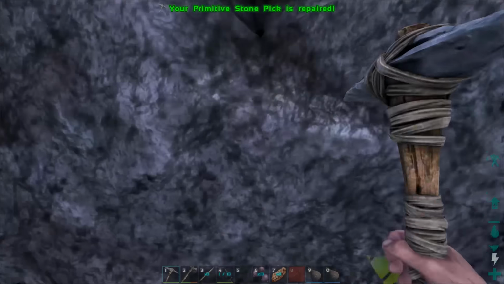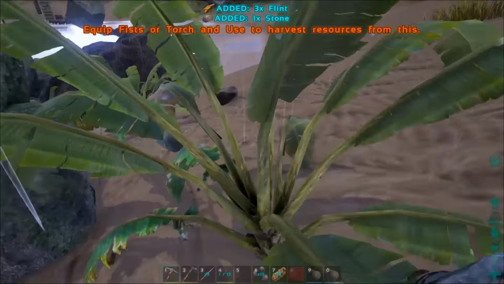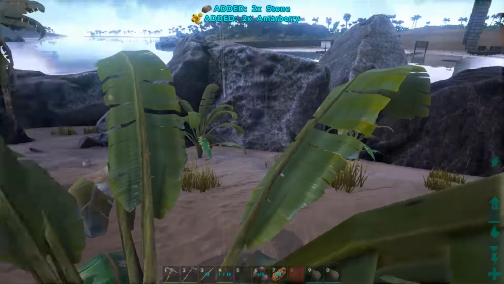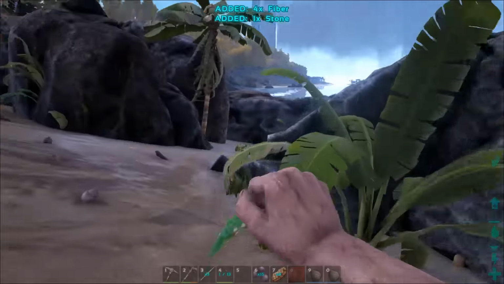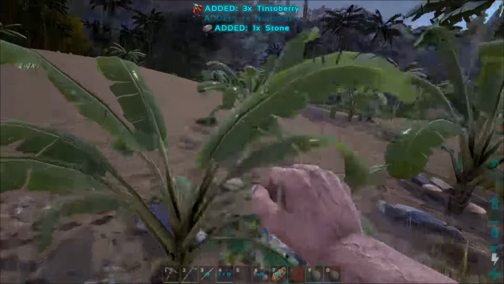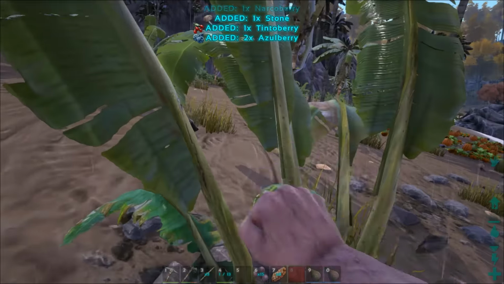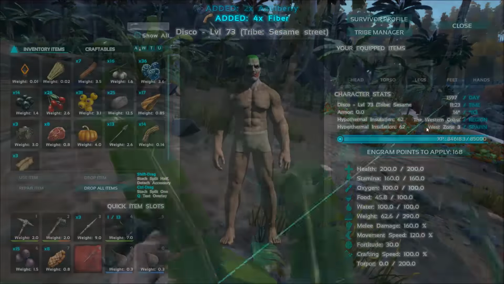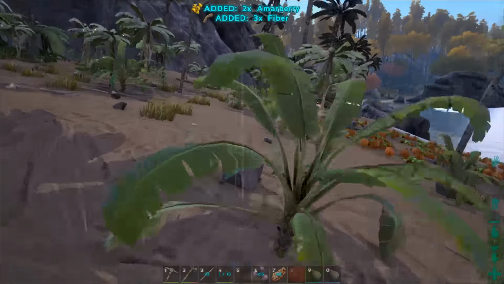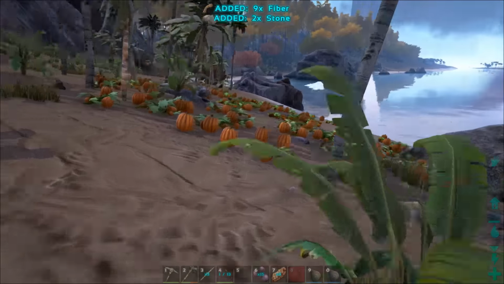Turtles are just suicide. Really close to leveling up. Wow, that's kind of cool. Really close to leveling up. This little jaunt is going to do us some good. What level will that be up to? 74. Nice. We still need to get some kind of armor on, don't we? Hide armor would be the best, but it's getting it.